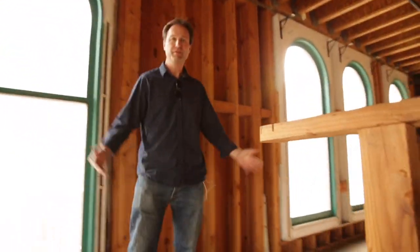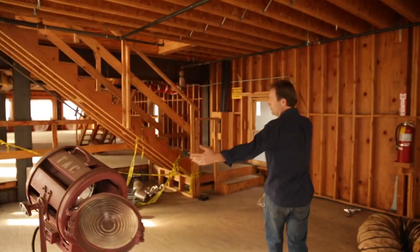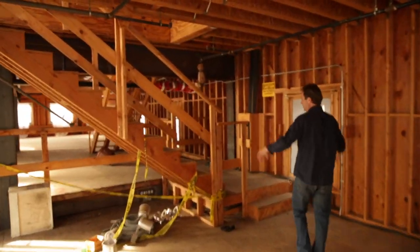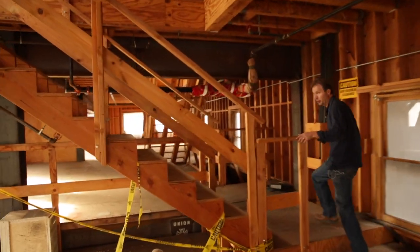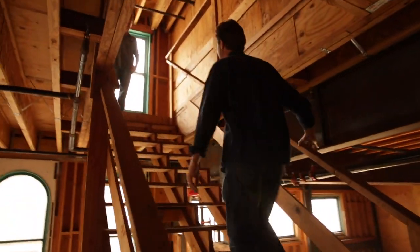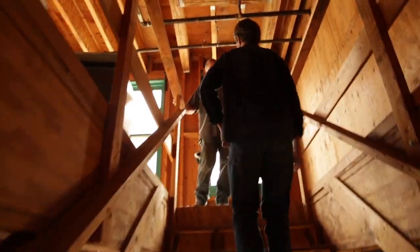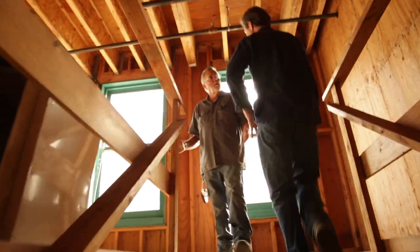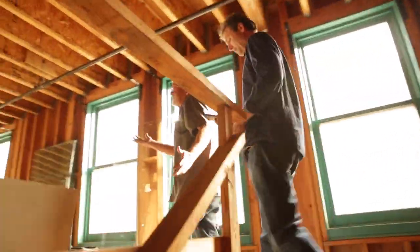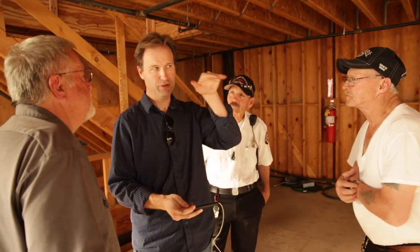Before the back lot burned down, these were just facades — they had no room inside. Now we've added all this room inside so we can set up practical stunts like this and dress the buildings to look good on the outside of the windows as well. It feels hot, right? It looks like fire. We can go bigger if you think you need bigger. If we can just have it a little more straight than up, I think that'd be good.